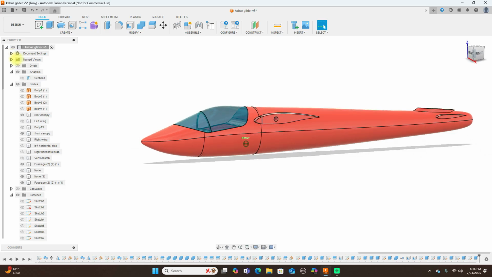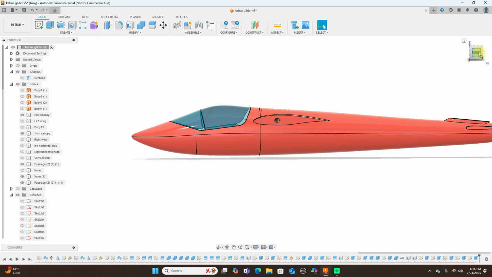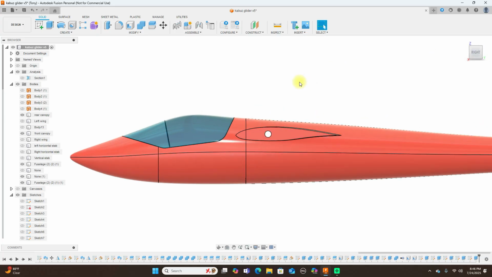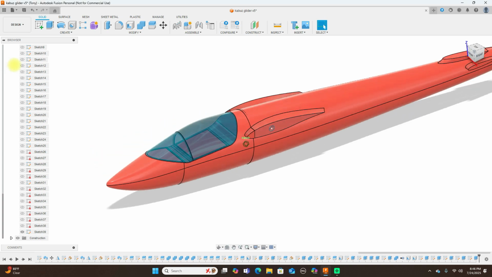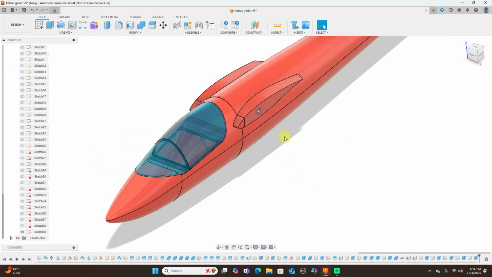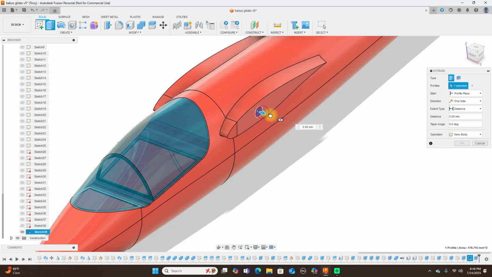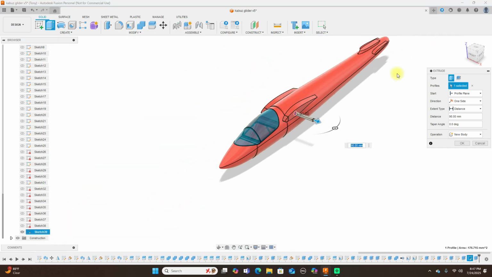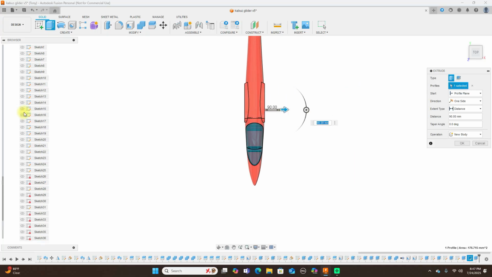But this is looking good here. So now what we can do is turn that sketch back on, and use extrude again, and this. And turn the wing back on.